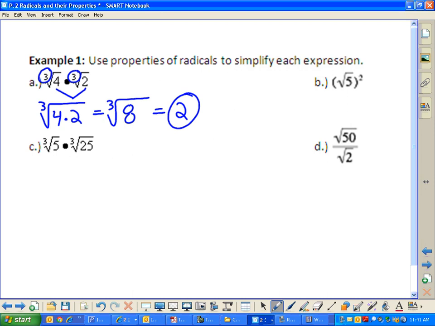Part B is that classic case where, like, oh my gosh, if you don't have a calculator, what are your options? Well, if you see there, I have the square root of 5, and then all of that is squared. Some of you might recall from the last chapter that a square and a square root actually undo each other. The answer would be 5. However, if we use this first property that we talked about today, I know that I can rewrite this as the square root of 5 squared, which is the square root of 25, which is another reason why this particular expression evaluates to 5. That's kind of neat. Different way of looking at it.